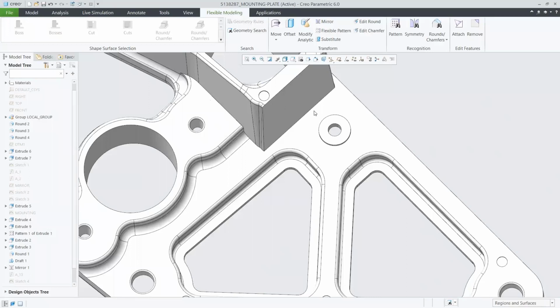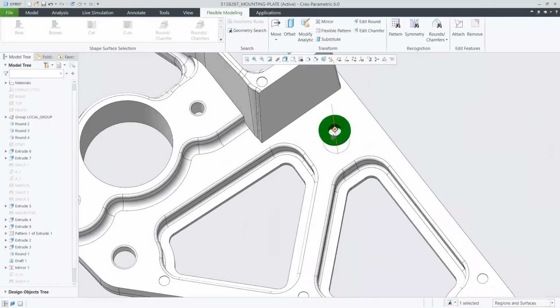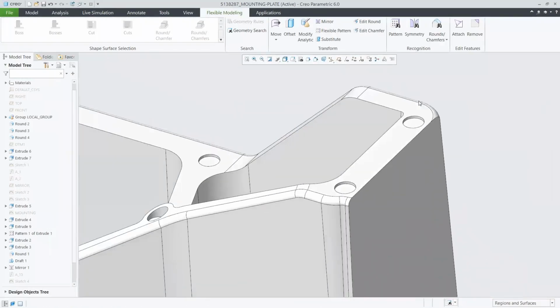Go to the other side, we can do the same sort of thing here. If I select this hole, I can simply say remove it. Whereas if I tried to delete it, then all of the other pieces of geometry that are tied to this would fail or maybe be distorted, or you can get into a whole world of problems depending how the designer built that out.